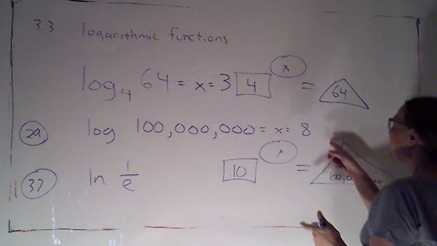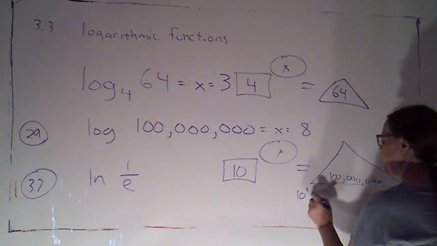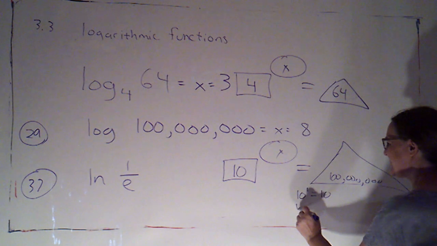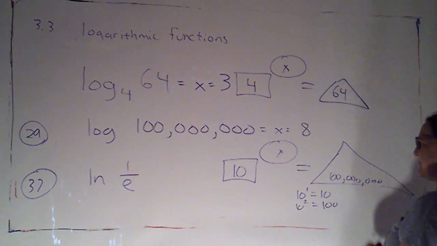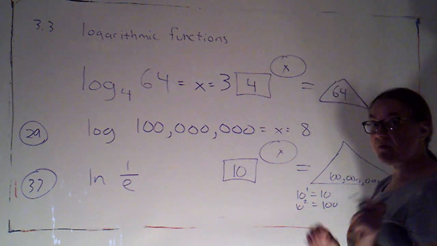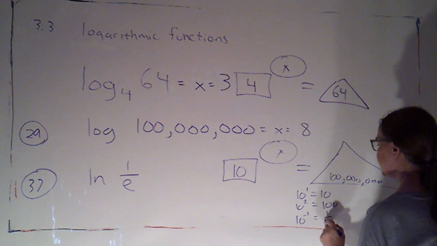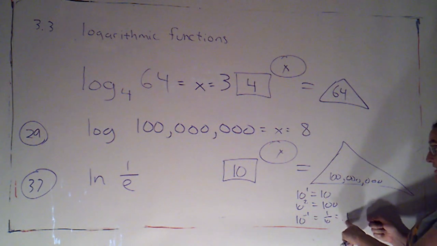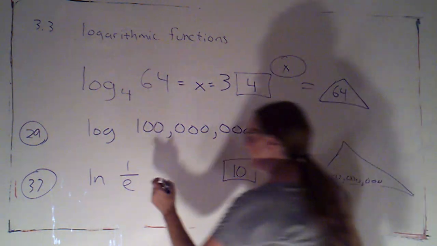Very cool. And if you're not positive if that's the rule, just remind yourself with a couple of quick examples. 10 to the first is 10. First power, 1 zero. 10 squared is 100. Second power, 2 zeros. And just remember to be careful with the negative powers. 10 to the negative 1 would be 1/10. When I write that as a decimal, it's 0.1. So it's 1 digit to the right of the decimal, but now I'm counting digits, not zeros. Okay, excellent. Let's try this last one.